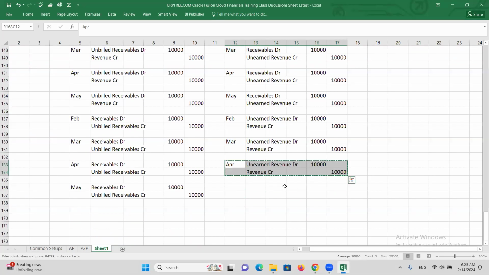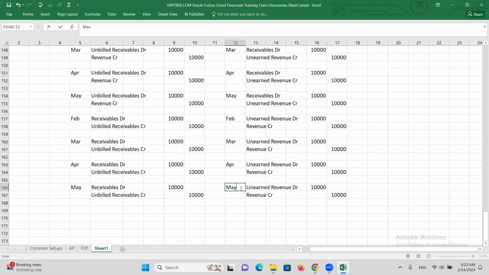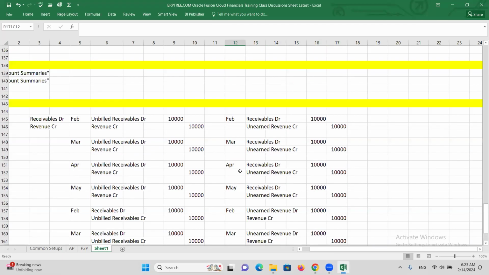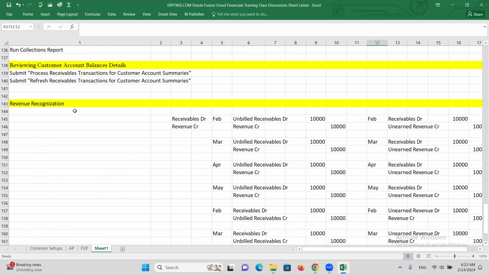So this is the concept we have to understand when we talk about revenue recognition. To implement this, we'll see what setups are required. We have to make sure auto accounting setup is available for unbilled receivables and unearned revenue accounts. So for these two accounts, we have to set up auto accounting rules.